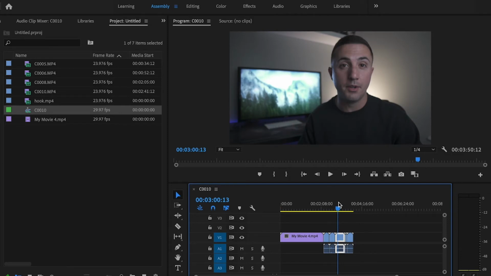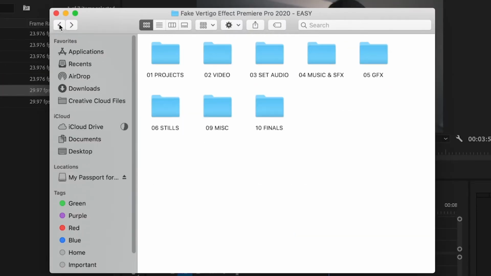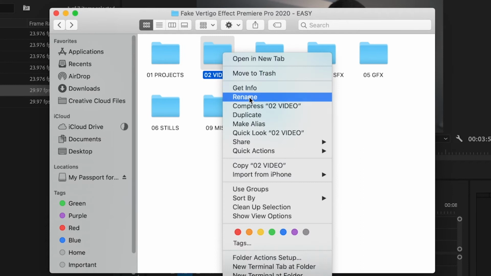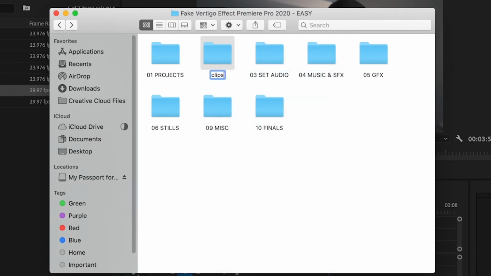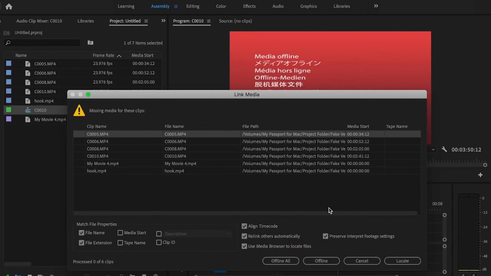A lot of times when you start working on a project, you start to get a little bit unorganized. And when you start to become unorganized is when you start to see this problem. For example, if I go into my original video folder and I decide that I wanna change this folder name to, let's say, clips, what will happen is this. When this comes up, it can be really, really confusing, but don't freak out because it's really, really easy to fix. I don't want you to go back and change the folder name back to whatever it originally was. I want you to just leave it how it was.